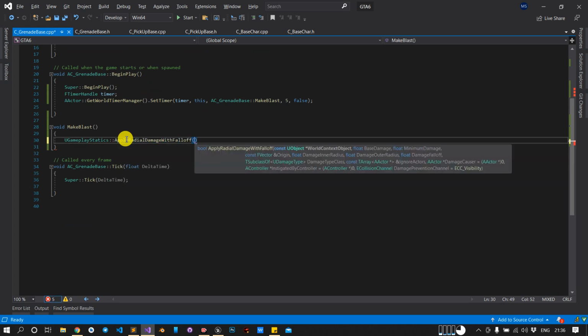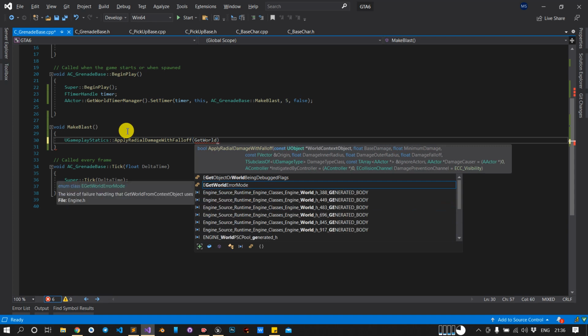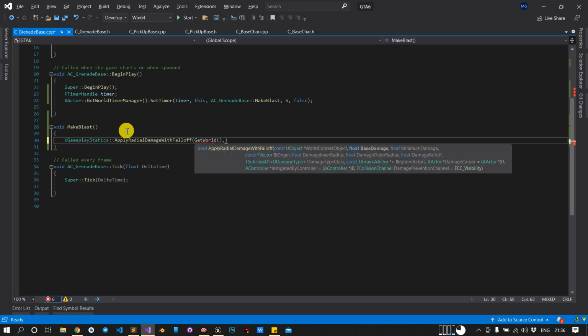Now we have to specify the world context, which is GetWorld(), comma. Next, we have to specify the base damage. We want it to be 100, or you can increase this.